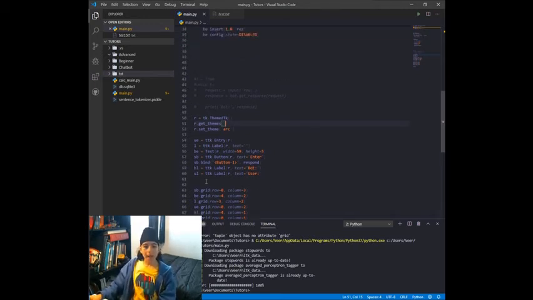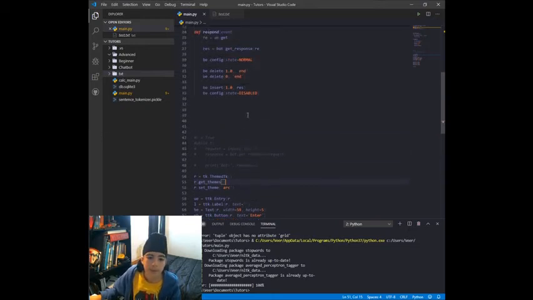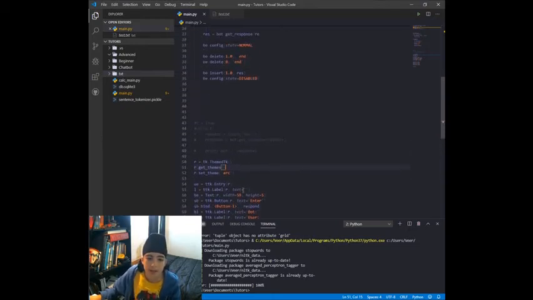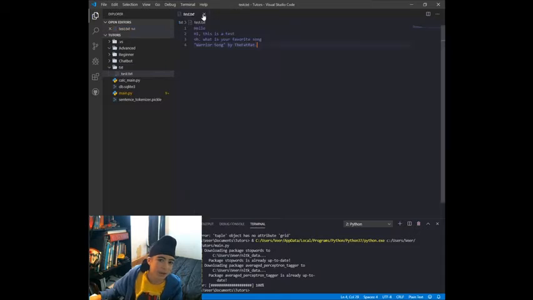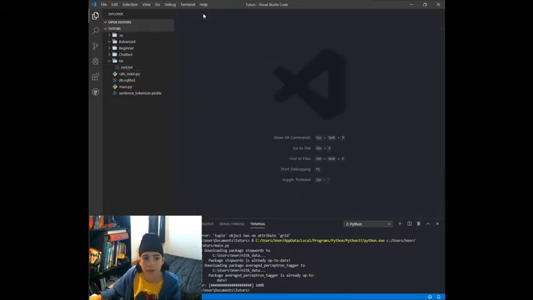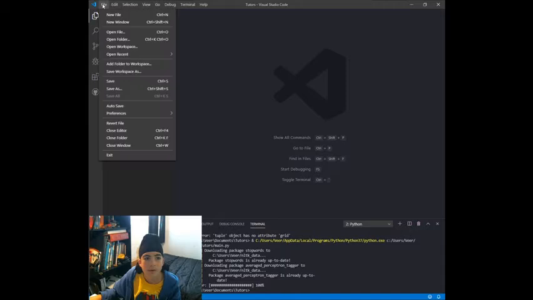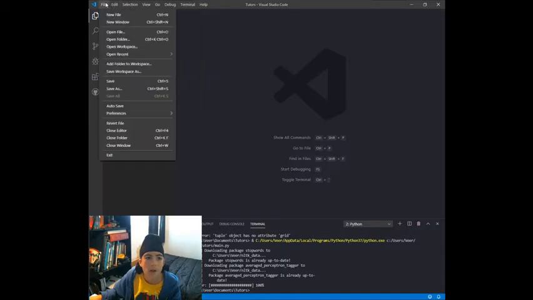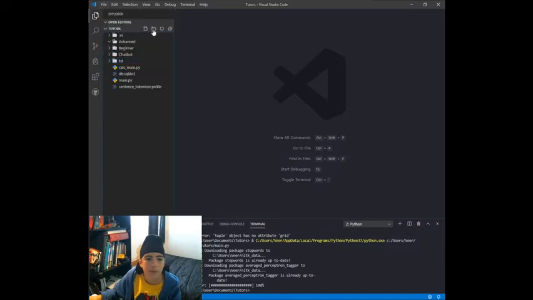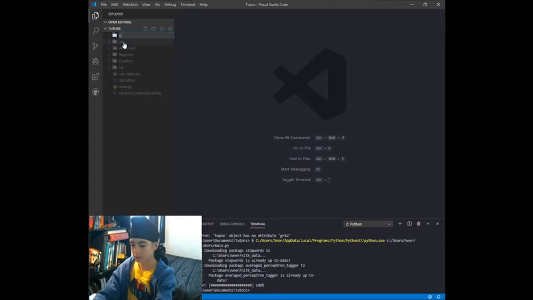But now that we're done with theme TK, we are going to save this file. We're going to close it down, close down text.txt, and we're going to create a new folder. I'm going to call this style.